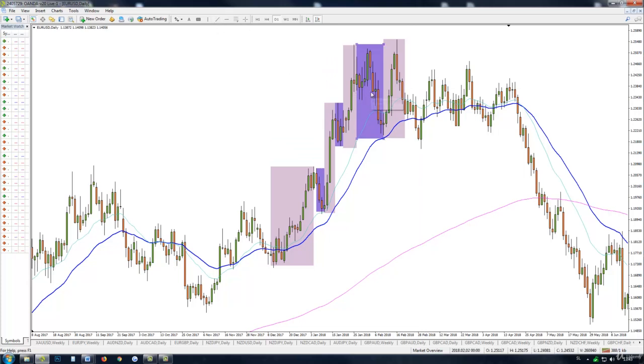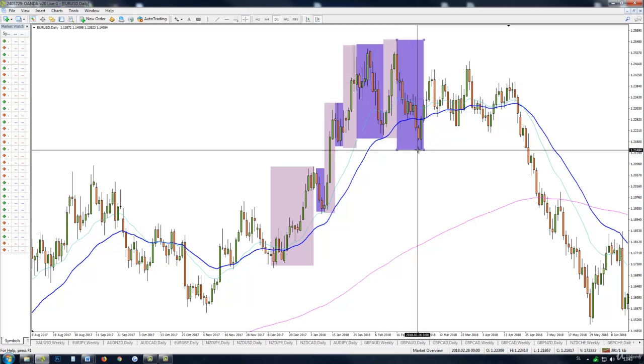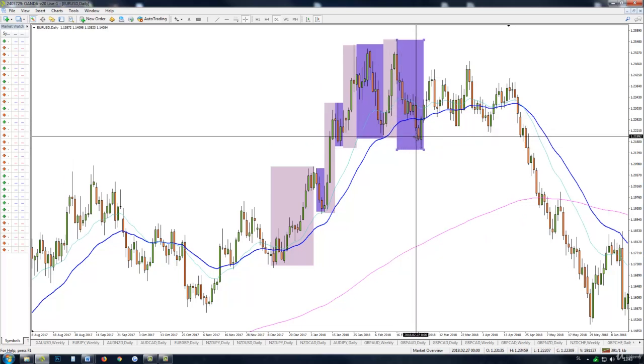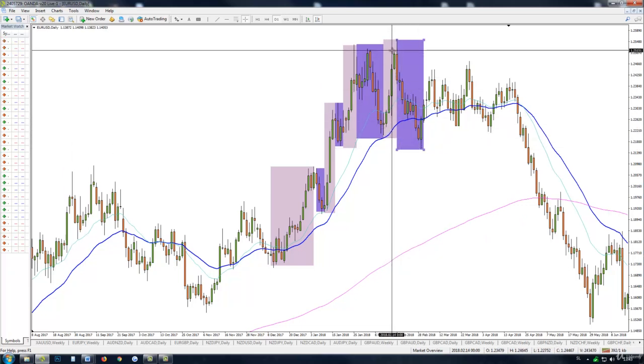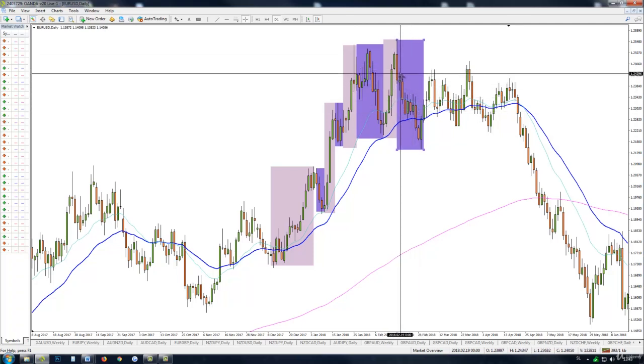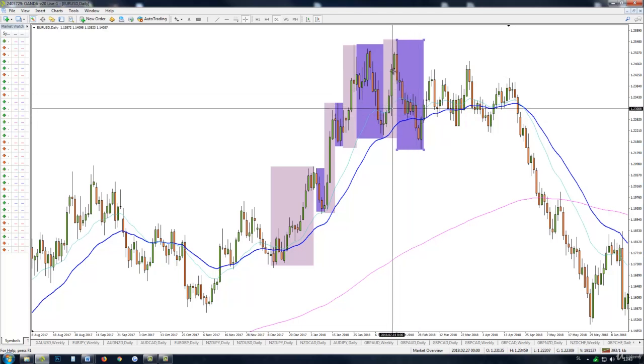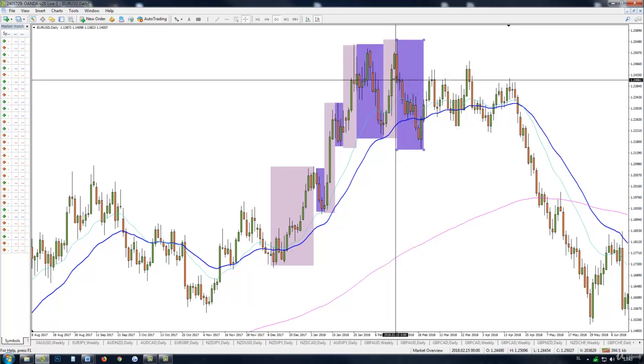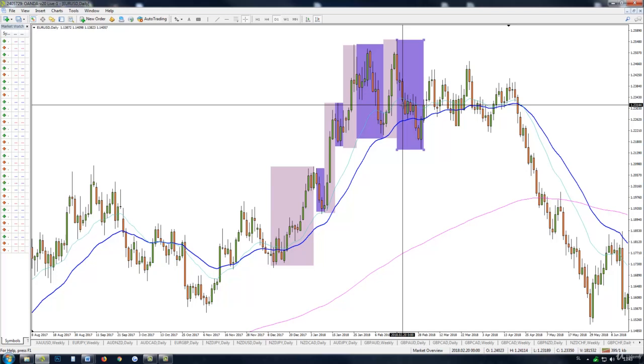Okay, and then we make it like that and like that, and you can see that this retracement is actually becoming stronger, so that bearish movement is becoming stronger than the bullish movement. So there is a sign of potential change, and you can also observe candle patterns. Look at that. These candles are stronger than these four candles. There are more candles, and they're somehow a little bit more powerful than these candles. Okay, and then we have a sideways movement.